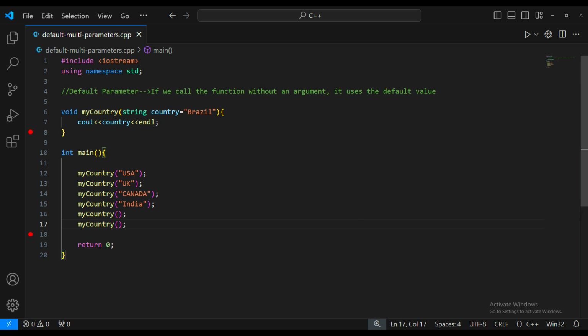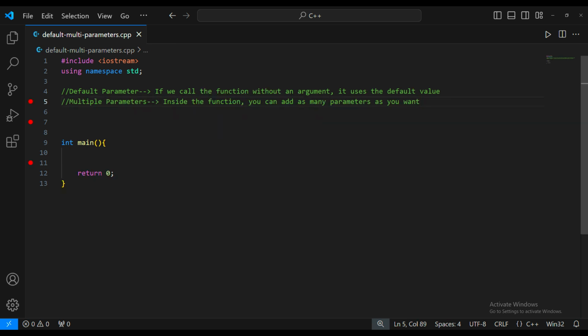From here, because we have declared Brazil as the default parameter here. So this is the basic concept of the default parameter, that if we call the function without any argument, it uses this default value. That's why in these 2 cases, it has executed the default value Brazil, which we have declared in our function. So this is the basic concept of default parameter.